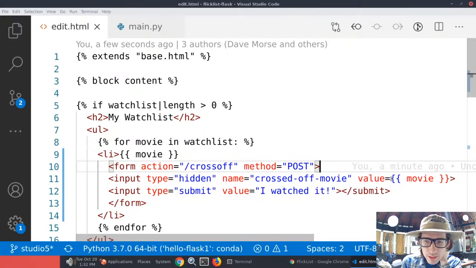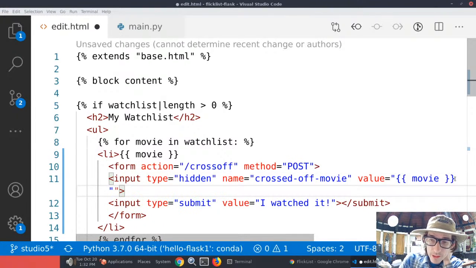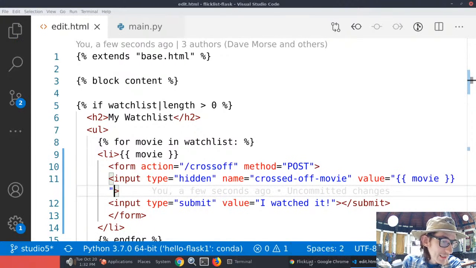And so if you have a value in HTML that has spaces in it, HTML is only going to use the first word, and so we need to put that in quotes so it knows that whole value is the name of the movie. So that way it can find it and doesn't give us an error.